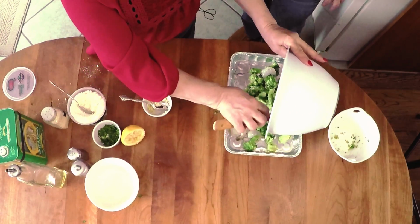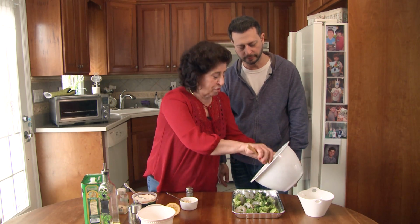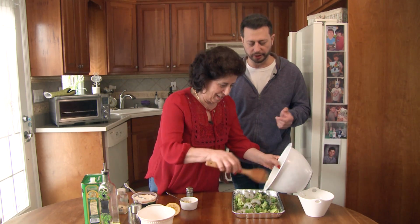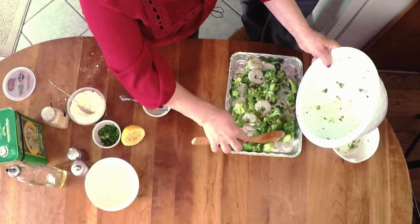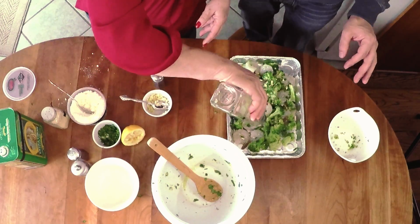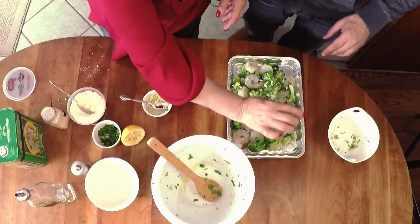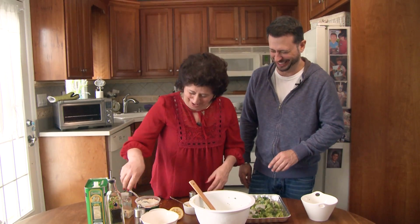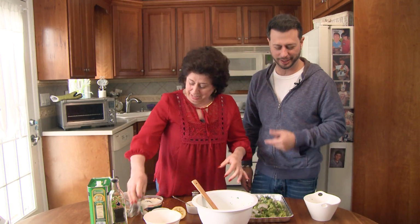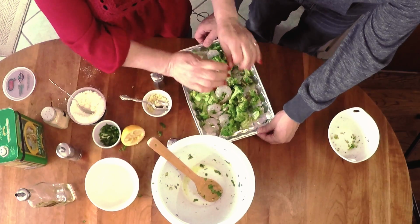Look at that. Look how great that is. Oh my God, it smells so good. Don't forget the bottom because that's the best part, because you have all the spices in there, that garlic and that parsley. I want to add a little bit more oil. Always add a little oil on top and also a little salt and pepper to the fish on top as well. Salt. There we go. Pepper. Okay. And a little bit more parsley. And that's ready to go.